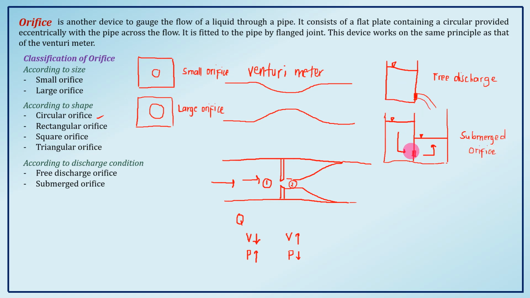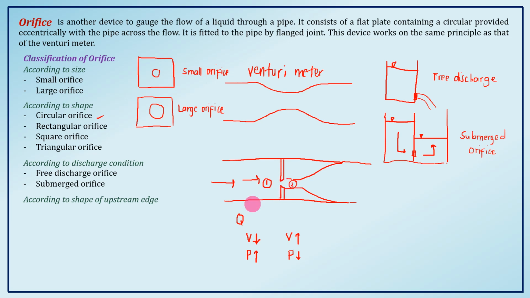Submerged and pre-discharge orifice. Okay? And we also have a classification according to the shape of the upstream edge. Upstream means where our flow comes from. Let's say in this sample of a submerged orifice, our upstream is this part. And the edge we are referring to is the type of orifice, how the circle or the hole was cut out.